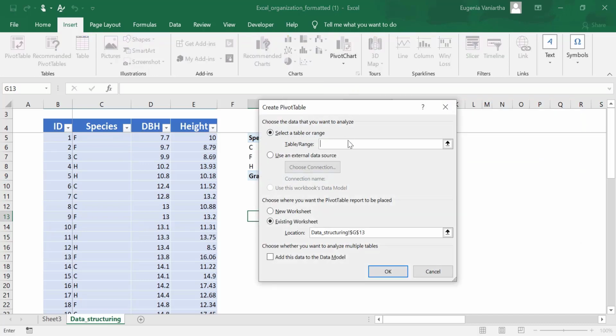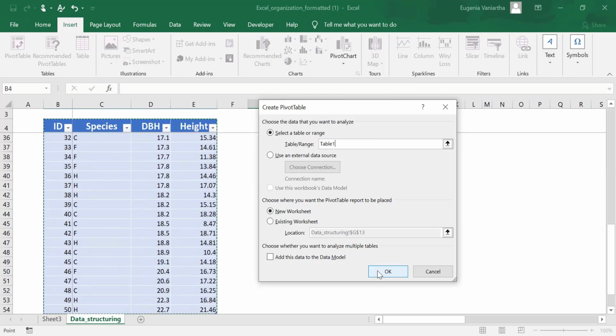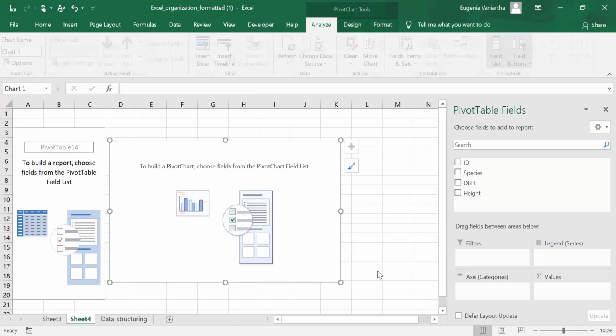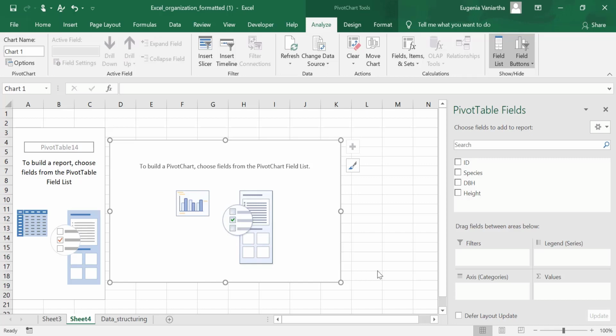You can select that. Now you have to select the table. In a new worksheet we are going to create the pivot chart and pivot table. We selected the table, and then on a new worksheet you are going to create the table and chart together.